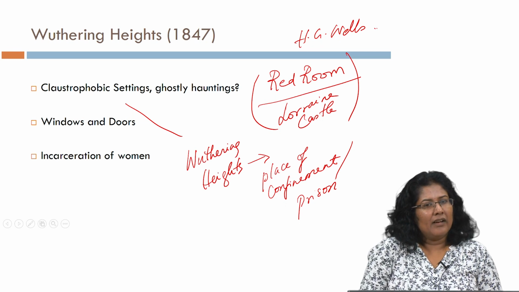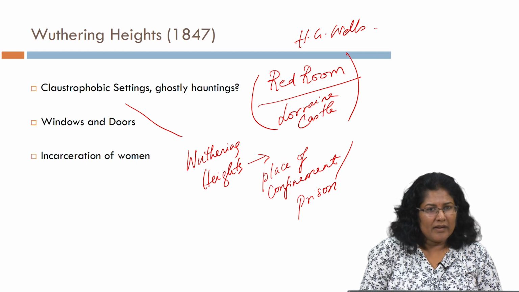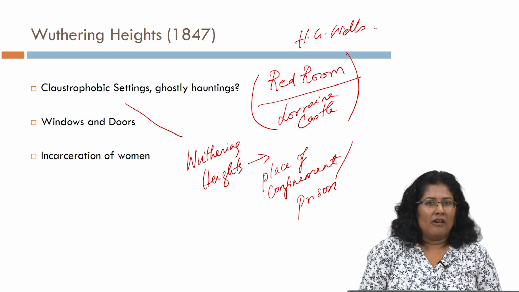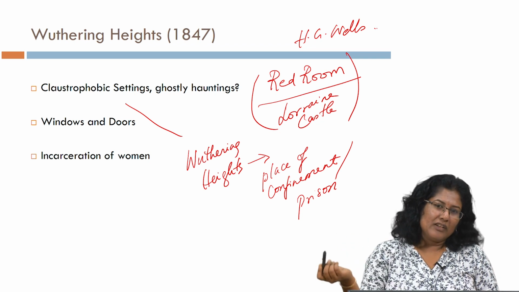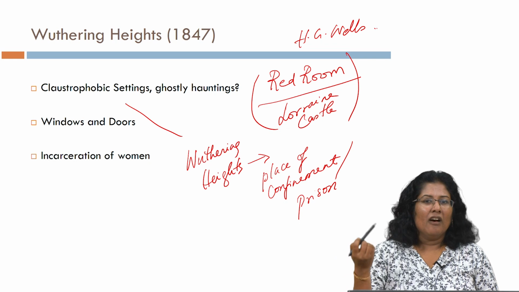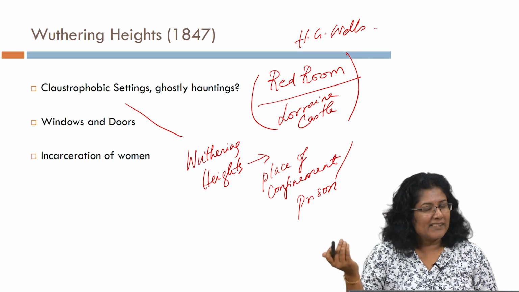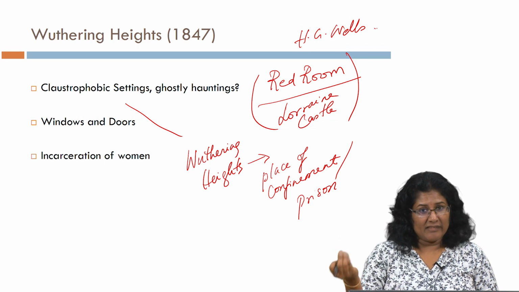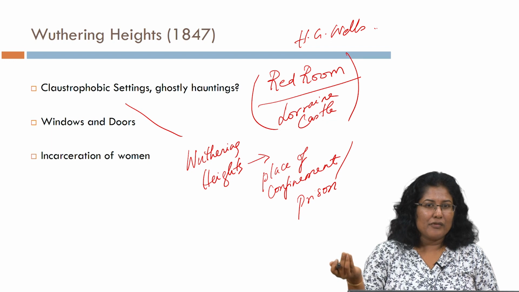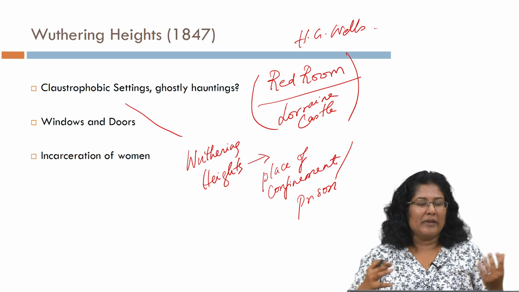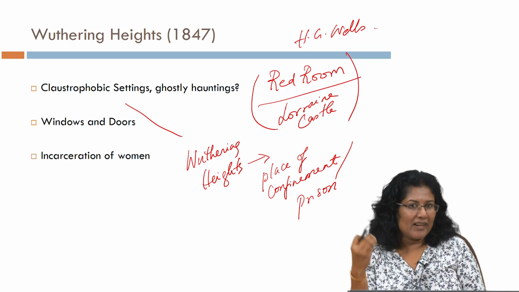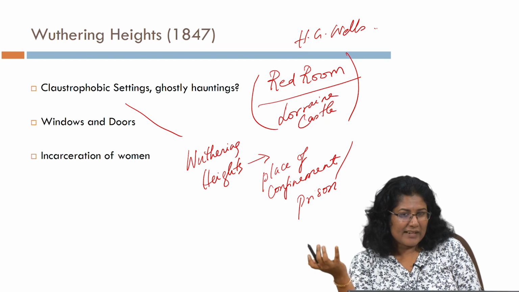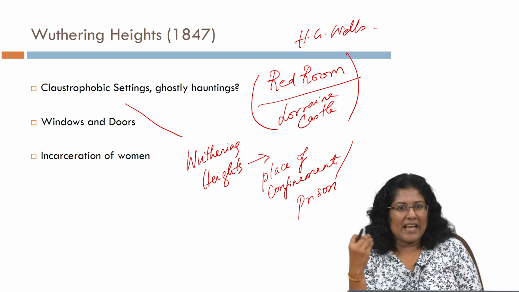But what is very interesting here as a contrast is that while we have the incarceration of women as very predominant in Wuthering Heights, here we have male figures too who undergo such incarceration or unfortunate death, as is the case with the young Duke who tries to test the theory of hauntings of the Red Room, and he dies of apoplexy. And we have the narrator who suffers injuries because of his stay in the room. Of course, the incarceration of women is the predominant motif of Gothic fiction, and there are references to such cases even in the Red Room story, because there's a reference to the Countess who is scared to death in the Red Room.